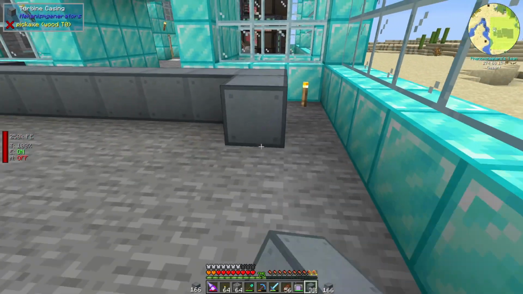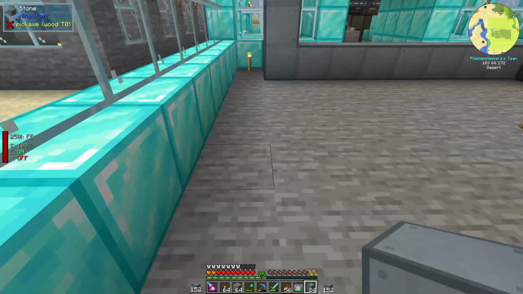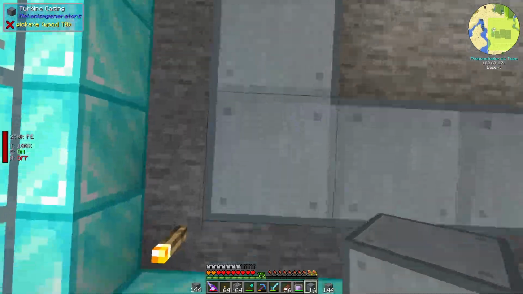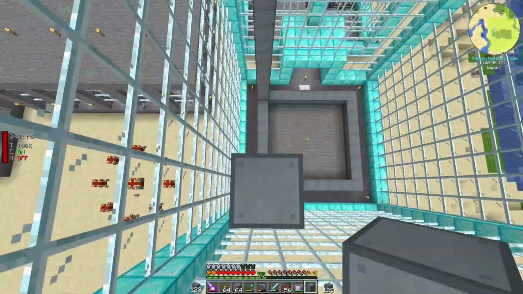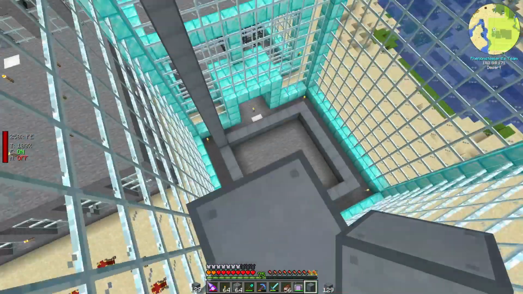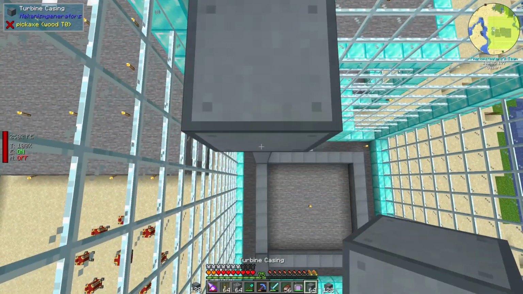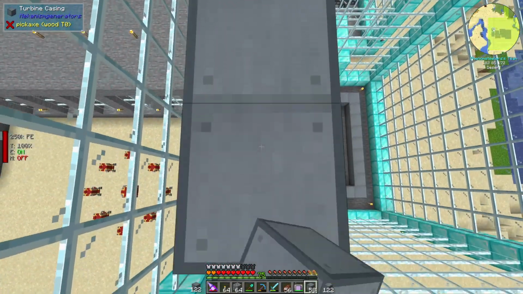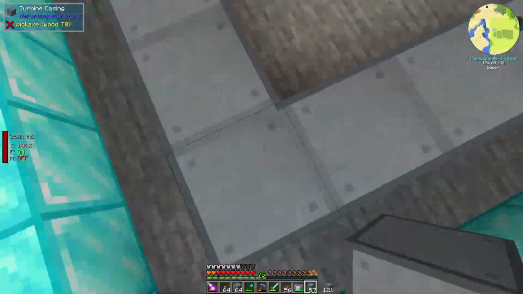Like I said, the dimensions are going to be 9 by 9 by 17 here. Apparently my cat does not like that. So let's just build the shell right now, and then we'll go from there. So how high is this? This is one higher than that. So there we go. We're getting most of the shell going here.